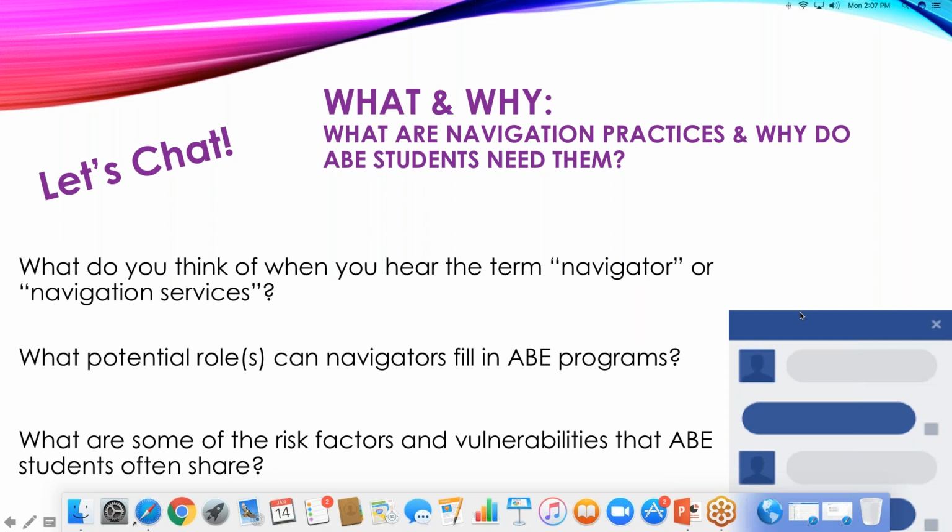Another one I've heard is the navigator is the one who runs alongside the bicycle. And Elizabeth chatted out, I think you're chatting private, so you know, Elizabeth: students served by my program often have one or more significant personal barrier. Housing, formerly incarcerated, chemical dependency, lack of childcare, or not enough food. And I think it's probably not just your program. I know students who deal with those same issues. So those would be some of the risk factors and vulnerabilities. And Melissa says the navigator is someone who helps students with the career pathway and also helping with the barriers.